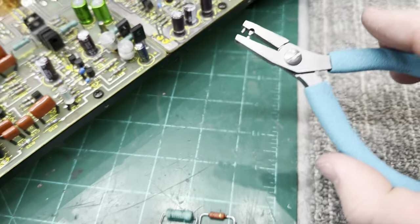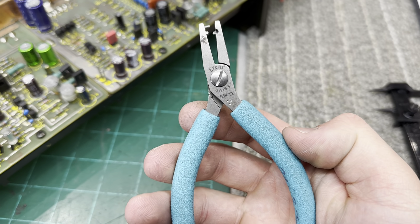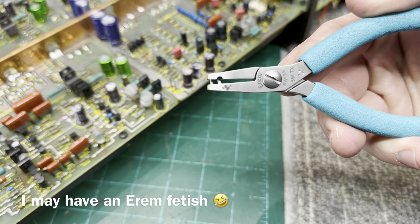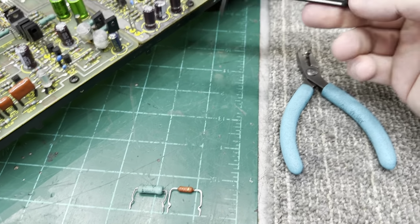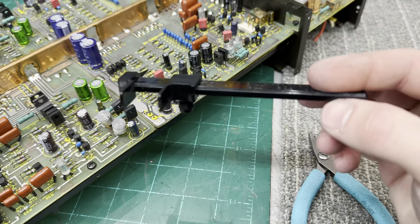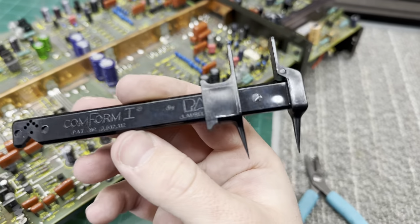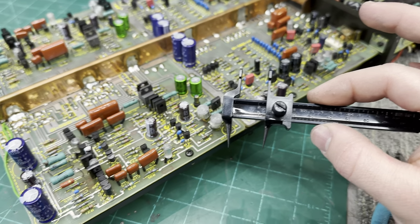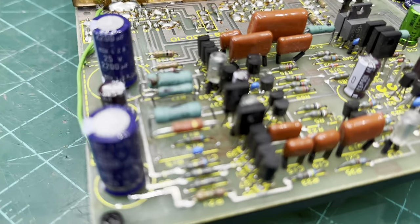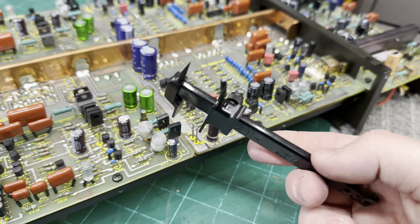And to do that, I have a special tool. This is an Aven 554TX, and this allows me to form the leads in the tool. And I also have a lead bending tool. This is a Pace Conform. This thing is overpriced as hell. I hardly ever use it. The only time I really use these is for these larger resistors, but when I need it, it comes in handy.